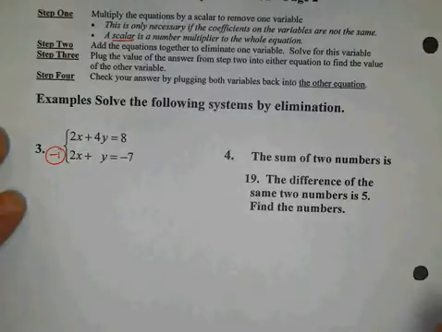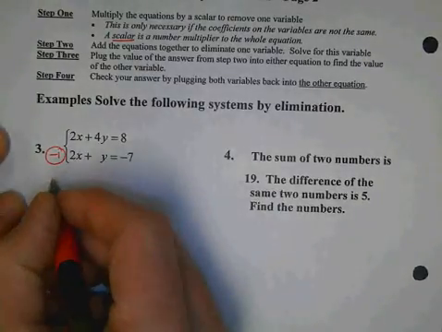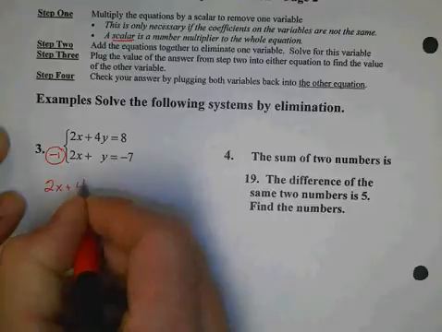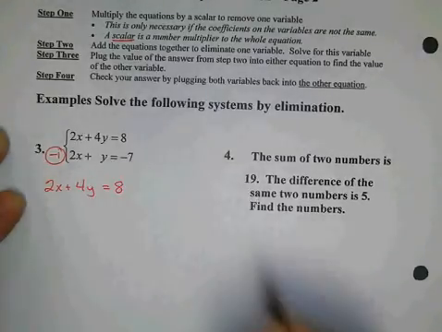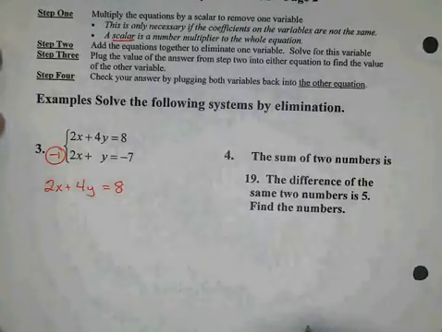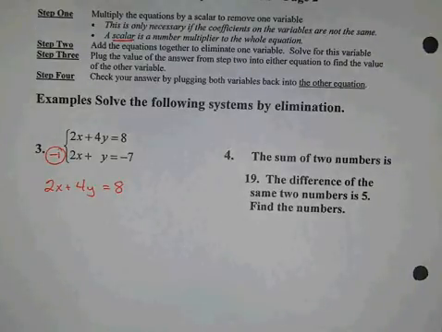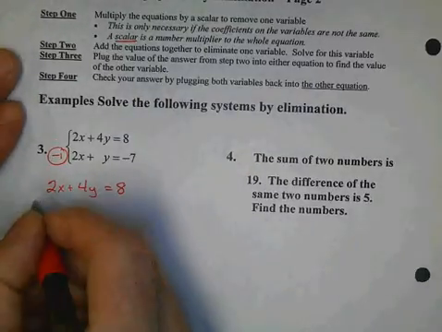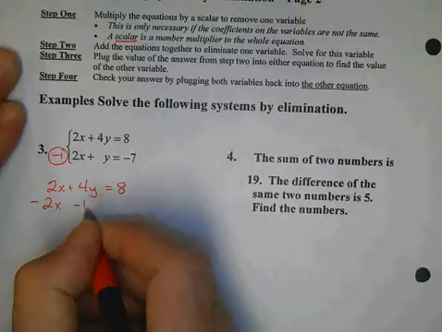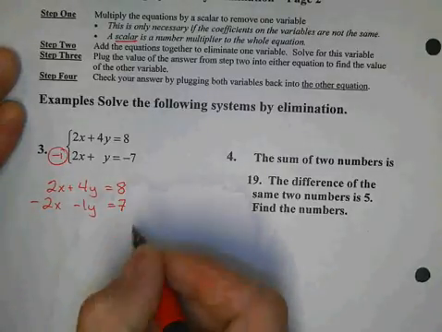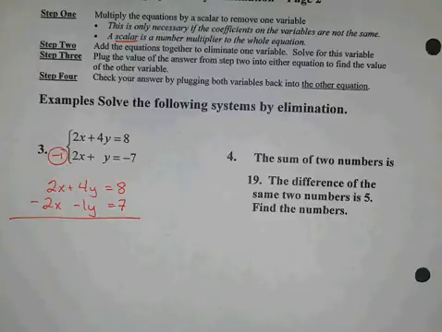So here we go. I'm going to write down the first equation again because I didn't change it at all. But now I'm going to write down the second equation and I'm going to multiply, Noah, each one of my 3 parts by negative 1. So I multiply 2x by negative 1, y by negative 1, and negative 7 by negative 1. That will give me negative 2x, negative 1y, and positive 7. So now we did as Luke asked us to. We multiplied everything by negative 1.